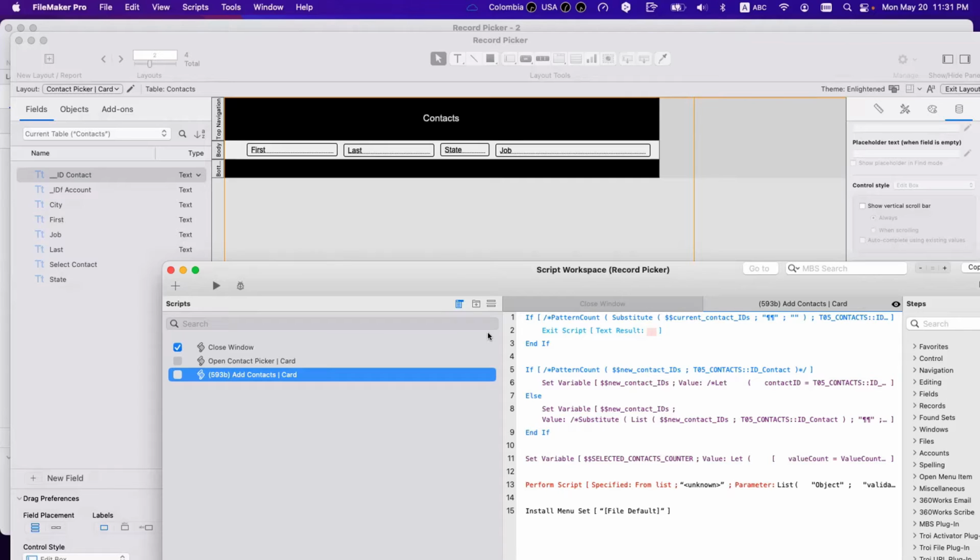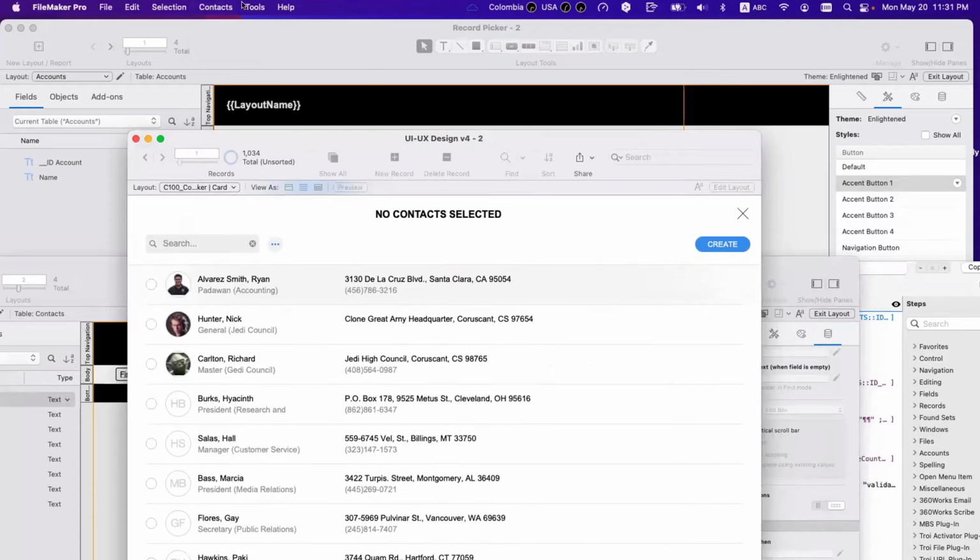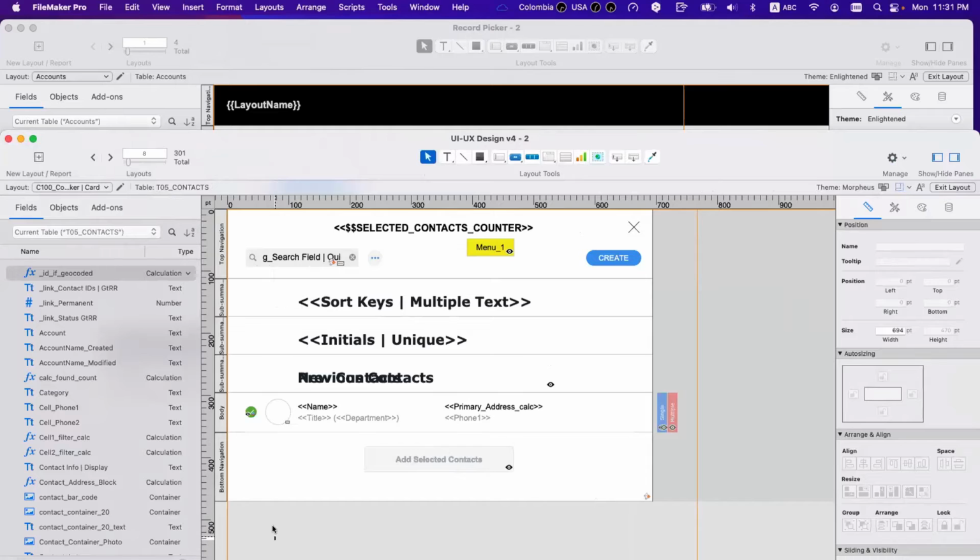So what do we do here? I'm going to borrow something else from this layout here. I'm on another screen. I want two things from this layout: I'm going to borrow this construction and the button.